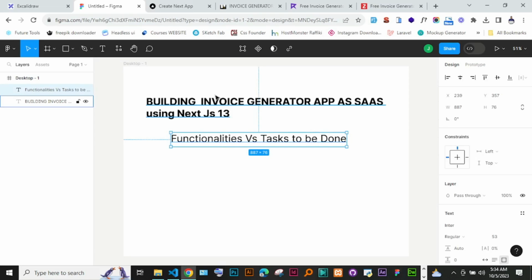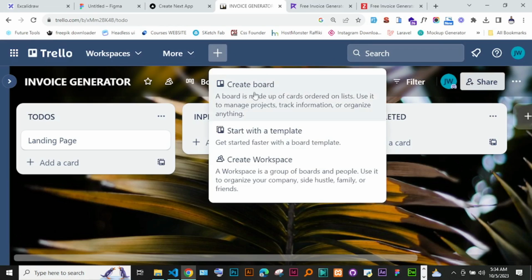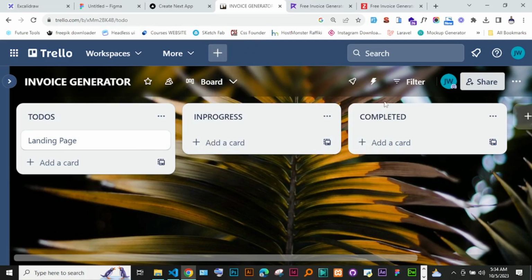But you can use things like Trello. I was just trying it out. There is Trello, and there is Notion, which I also always use. You can just create an account on Trello. They have a free version. Just go and create an account, and then you can come to this plus and create a board. On these boards, you can organize your app in terms of where you have reached and what you are planning. You can even add a card for brainstorming, putting ideas around. It doesn't matter.